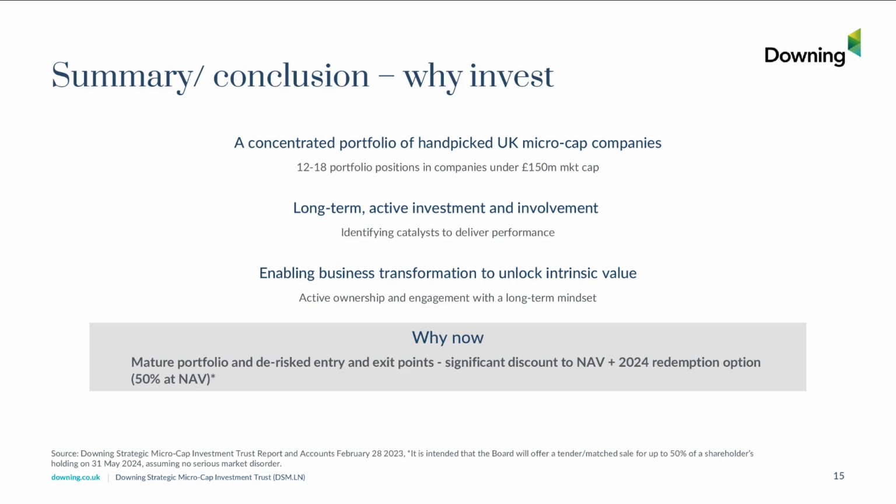There are not that many people hunting where we are, and that means that you can get these quality companies, the companies like Synetics, Journeo, Inspecs that are sitting on single-digit type multiples. You put some strategic catalysts in place, and you're not dependent on the market necessarily just valuing something slightly better. We are masters of our own destiny when it comes to looking for strategic value realization. And I think, in this tough market, that's quite a good place to be. So we're buying cheaply. We've got a maturing portfolio that's certainly evidencing performance. The trust itself is sitting at a discount, and investors at this point are getting the optionality of that 24 facility. So, although life might seem tough from a macro perspective, we're actually pretty excited about the prospects for DSM.